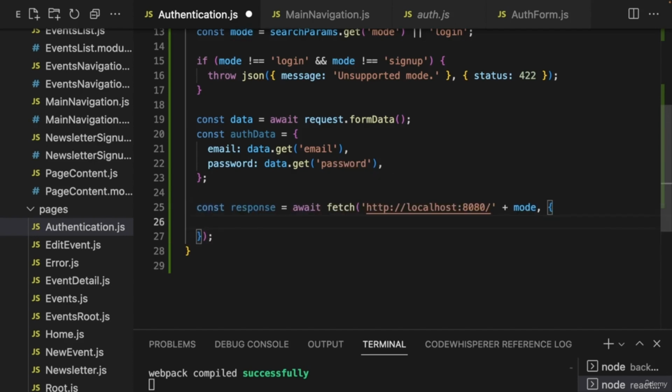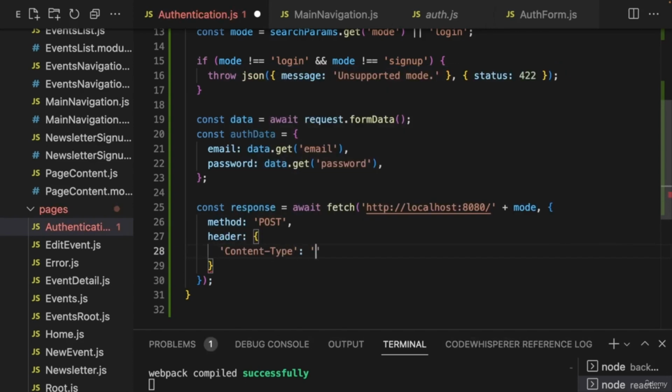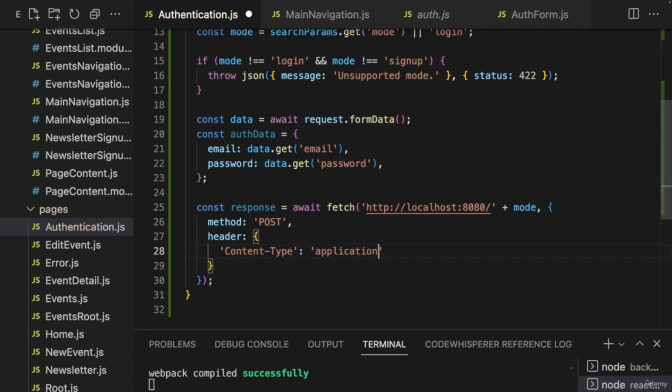Instead, we need to configure this request and, for example, set the method to POST, because on the backend, both signup and login expect to get POST requests. We also want to set the headers and add the Content-Type header here, which should be set to application/json, so that on the backend, the sent data is extracted correctly.